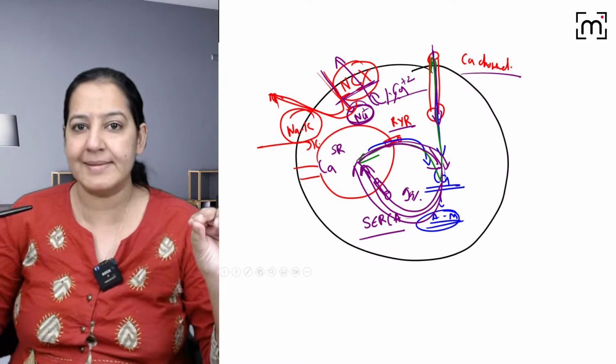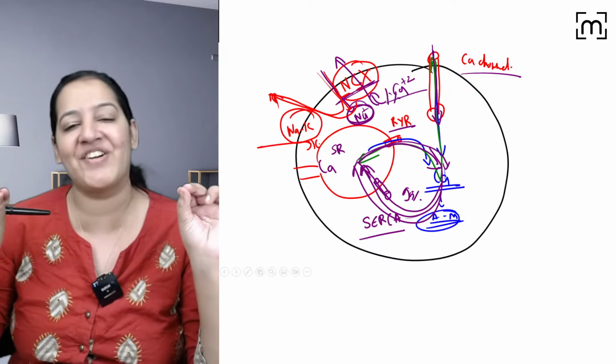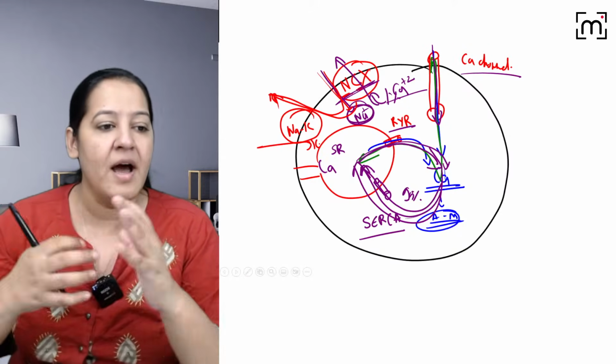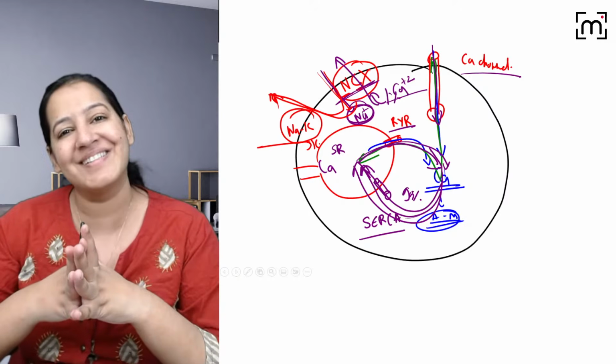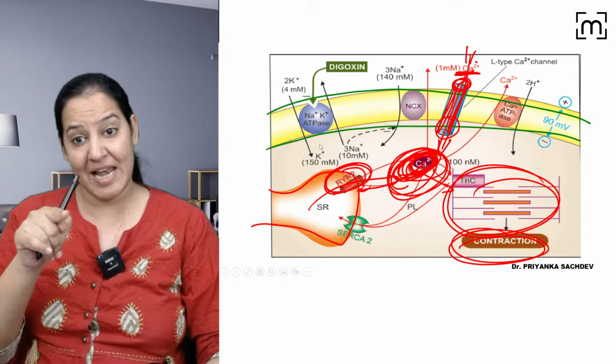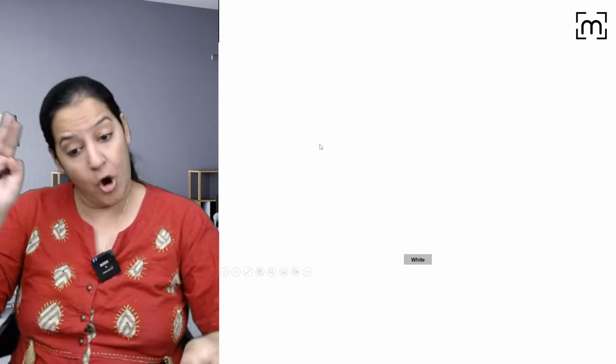If you got this, now learning the mechanism of action of Digitalis is fun for you. Everyone give me a thumbs up first. Osama, you got it? Aditya, Sachin, David, you got it? Others, give me a thumbs up. I am revising again, everyone see. I will draw this cell again, the same cell given here, and in the same cell I will tell you the mechanism of action of Digitalis.